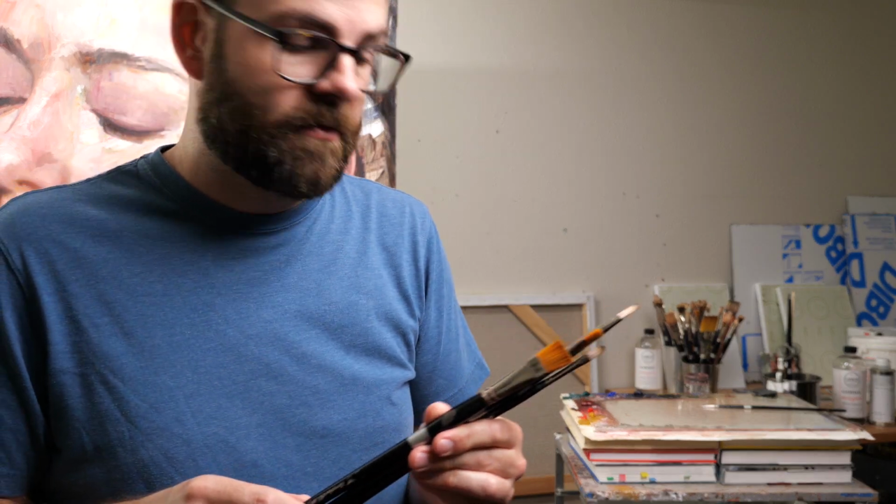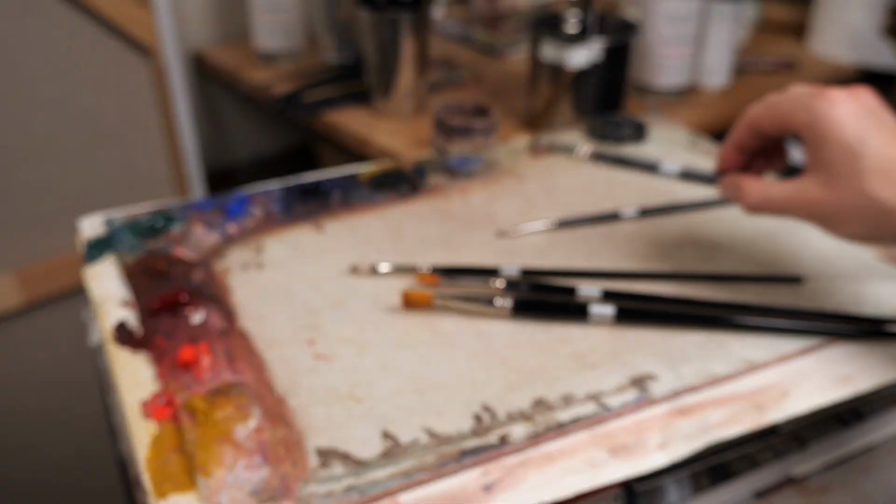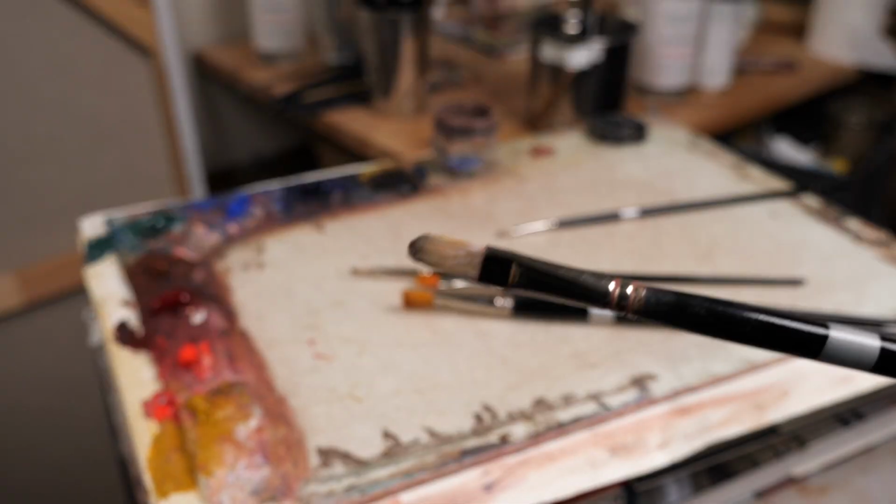I use Trekell brushes most of the time. I like these sort of synthetic soft ones. If you're working on a smooth surface, I think they're really good. You can do washes, you can do thicker stuff. I think they're great. When I'm doing more detailed work, I'll also use these synthetic ones.